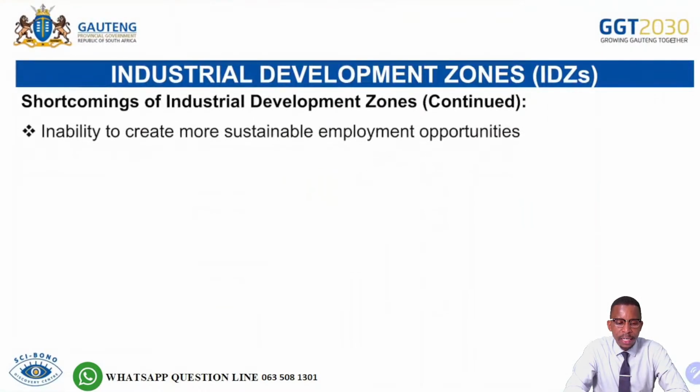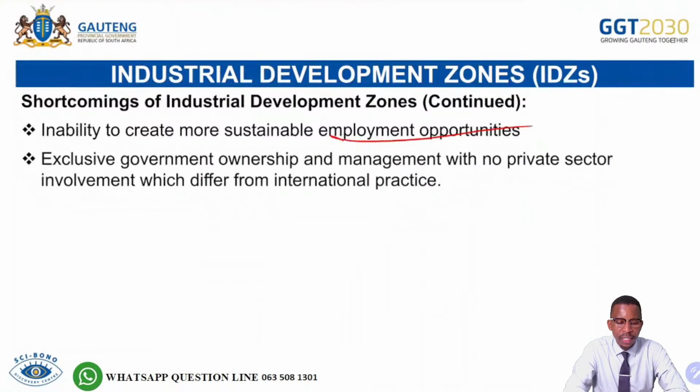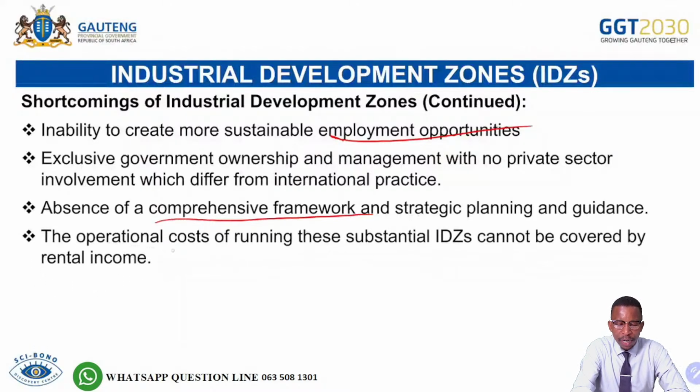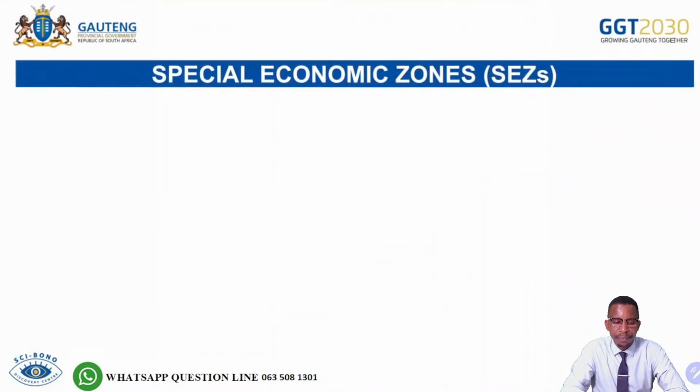Continued shortcomings, inability to create more sustainable employment opportunities. It is failing to create more job opportunities, exclusive government ownership and management with no private sector involvement, which differ from international practice, absence of comprehensive framework and strategic planning and guidance. And then also the operation cost of running this is substantial and cannot be recovered by rental income.